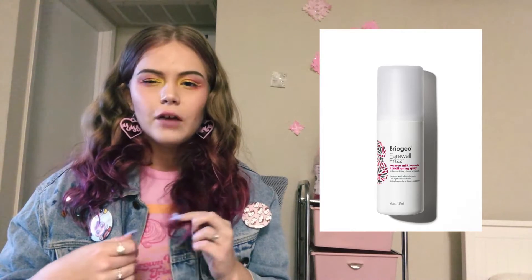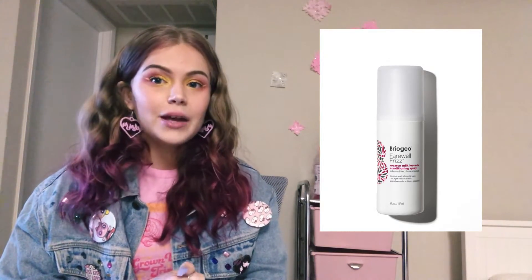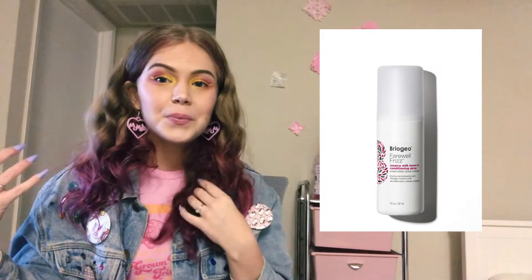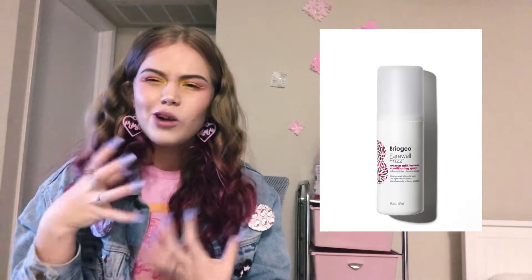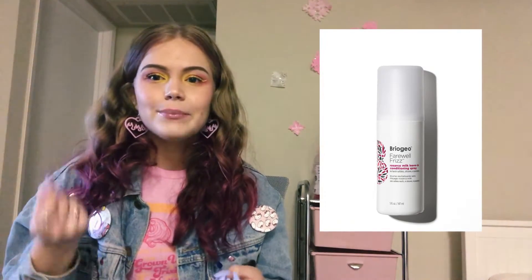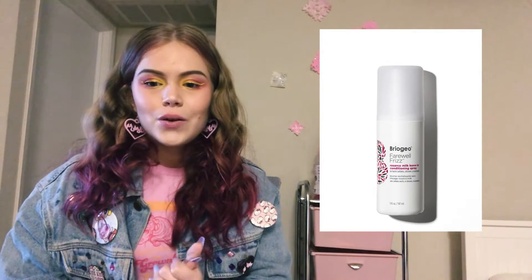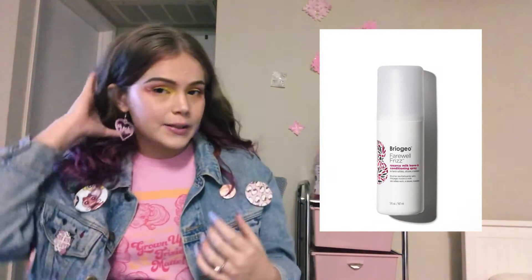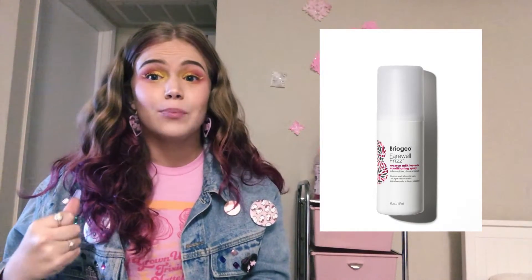It's not really for my hair, but it's also just not enough product for my head to sample. Maybe if someone has shorter or thinner hair it would be easier to sample this product. Because there was so little actual product in the sample, I couldn't really put it in my hair properly. The product felt like it wasn't thick or heavy enough to cover my hair — it didn't penetrate my hair; it was like putting water on my hair. I think the main reason is that my hair is just too thick.